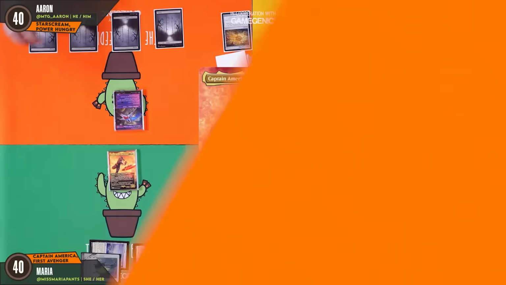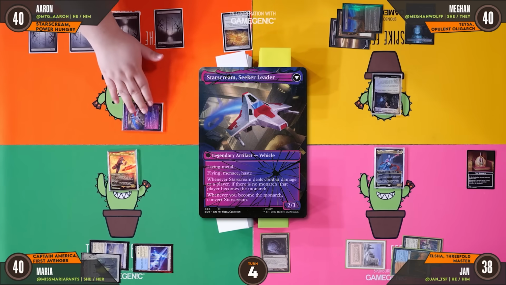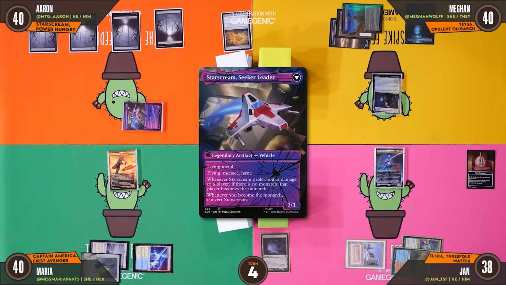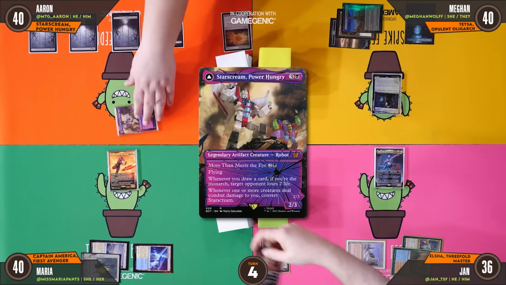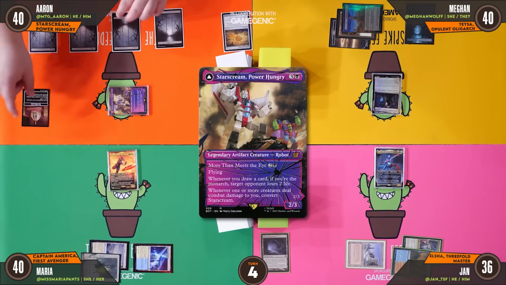Untap. I have another Swamp. I'm going to move to combat, attack Jan to reclaim my monarch, please. Do it. Hello, Jan. I'd like to become the monarch, please. Phil, please edit in the non-copyrighted transforming sound.